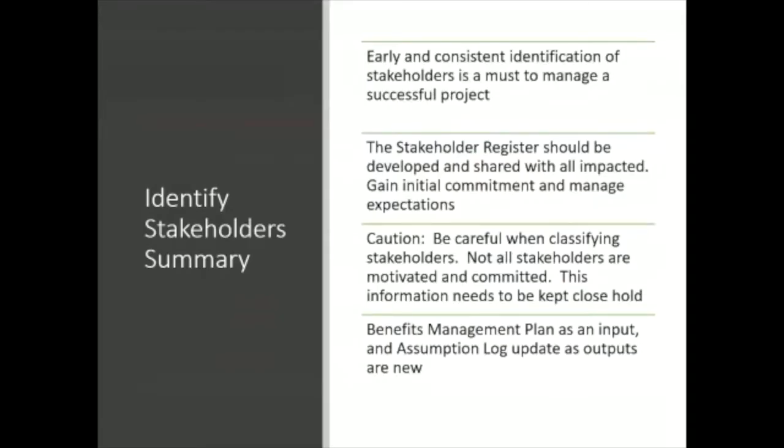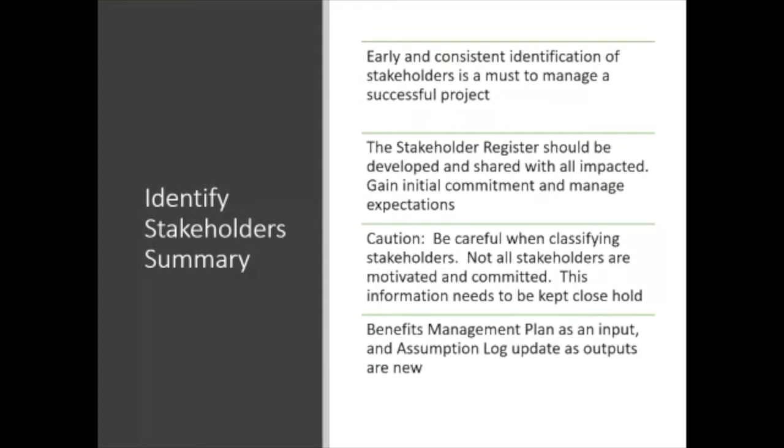So this is our meatiest area of this particular little webinar. When we identify stakeholders, here are 4 things that I can share. Number 1, early and consistent identification of stakeholders is a must to manage a successful project. Stakeholders are going to make or break your project. And if you don't identify them early, they're going to be very upset with you. People are going to be upset and they may not support you. They may feel like you left them out. They may feel like they were disrespected. Reach out to people early and often.